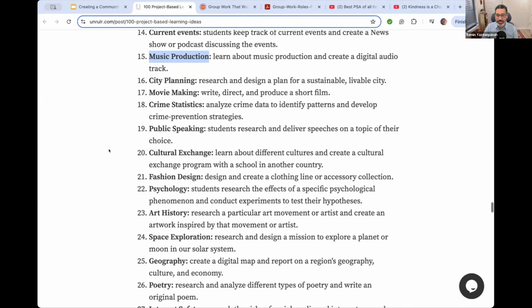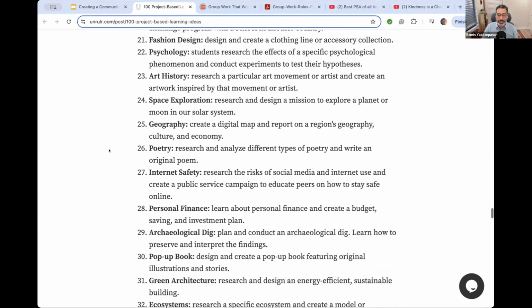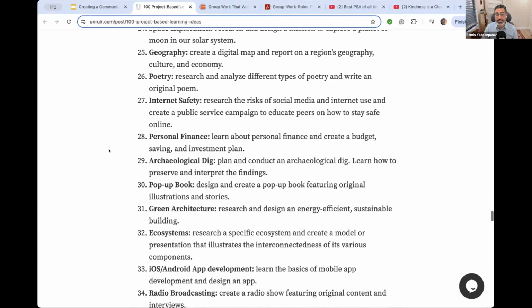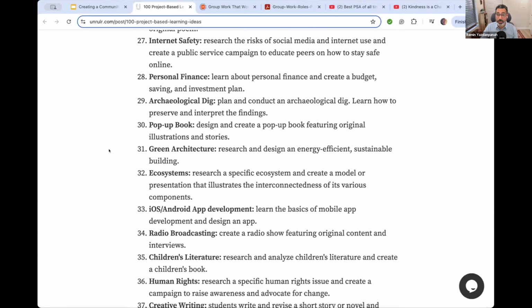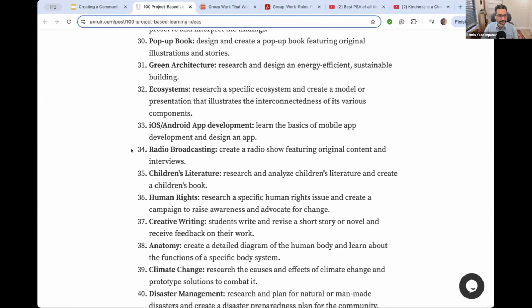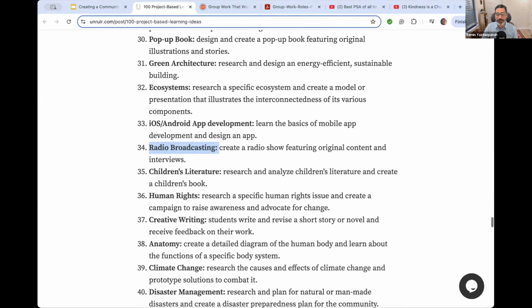So you can see here that there's a lot of different topics. These can be helpful to present to students and just to get them going on some ideas. Radio broadcasting, right? I've done this with students where they developed different radio shows, okay, different podcasts, whether it's about the weather or interviewing each other or talking about culture or a skill that they would like to share. So, these kinds of things can be a fun way for students to, again, showcase what they know and apply skills and content that they're learning.